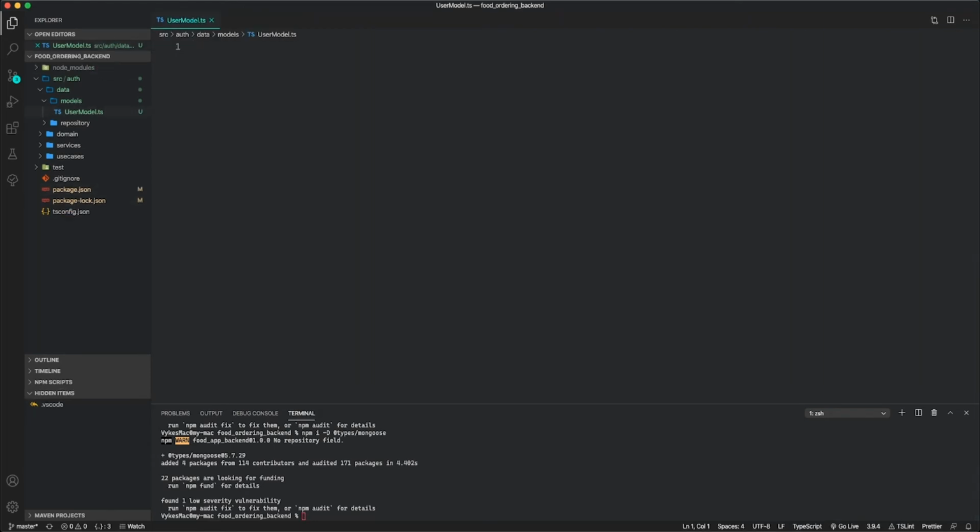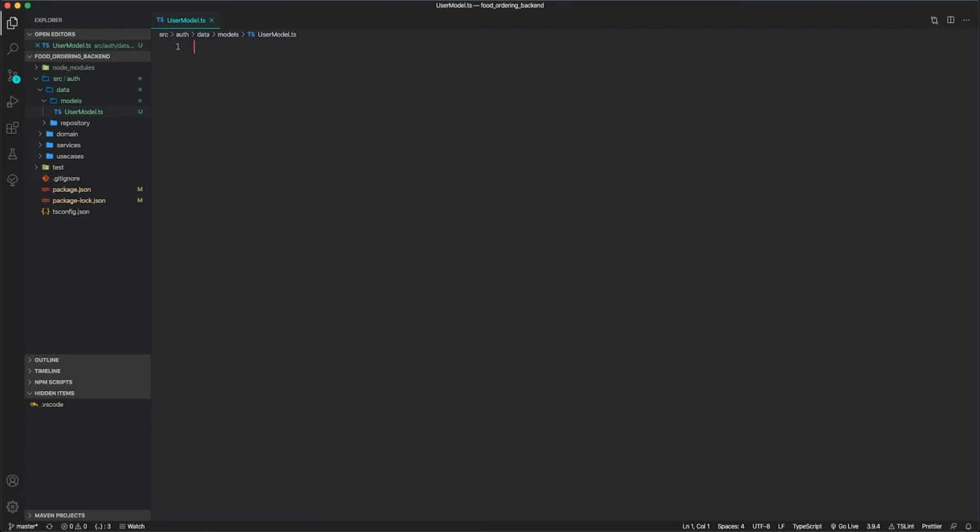So back to our user model. I am going to create an interface, which in this case does not represent a contract, but just represents how the data must look, or the kind of data that I'm collecting for the Mongo database.